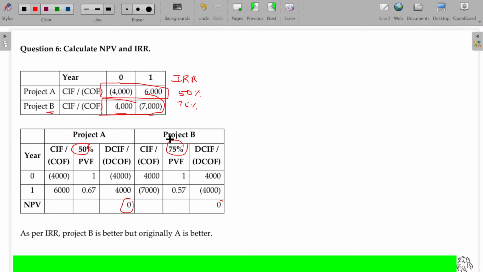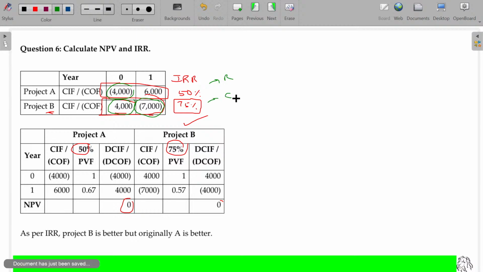Clear? As per the IRR decision criteria, the project with more IRR is chosen. So definitely you see that B seems to be the better one, so you choose B. Naturally, from a practical approach, you received 4,000 rupees, for that you have to repay 7,000 rupees. Repayment is higher. You have to repay with 75% interest. And here you paid 4,000 rupees earlier, but you are getting 6,000, means 50% being the return. This seems to be return like, this seems to be cost like.